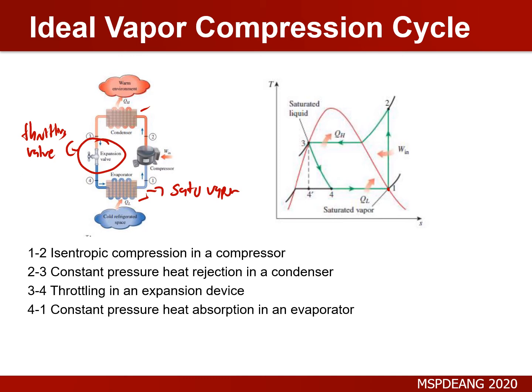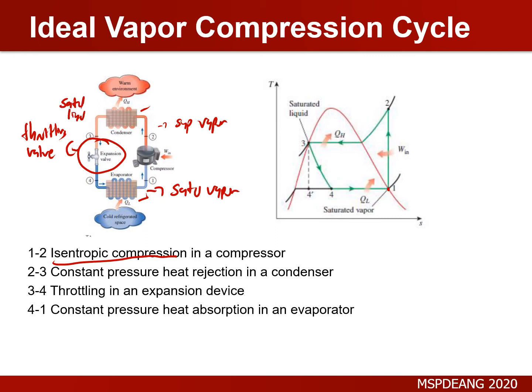Okay, and syempre, state 2 is always a superheated vapor, and unless otherwise stated, we assume an isentropic compression in our compressor. Okay. And then our condenser now, ito yung heat rejection equipment natin, nagre-reject tayo ng heat. Okay, so yung vapor na papasok dito, at this pressure, lalabas siya at the same pressure with at stream 3.